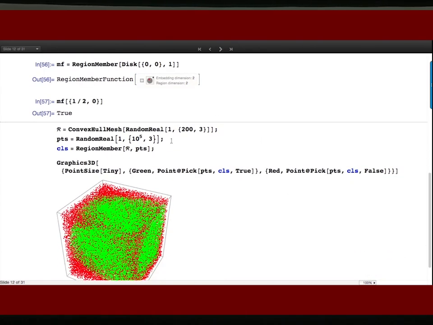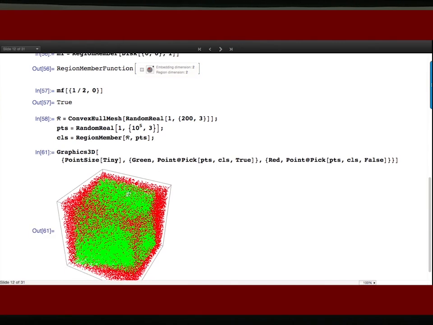So here's an example where I generate a region, which is a convex hull, and I generate 100,000 points. Also, instead of generating that RegionMember function, if I give a long list, it will first build that RegionMember function, then apply it in parallel in a listable way to all of these. This last extension comes with 10.0.2. In 10.0.0, it's a two-step process. And then I can visualize these 100,000 points, green for the ones that are in the region, and red for the ones that are outside of the region.